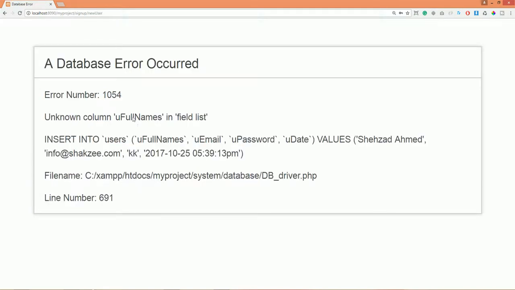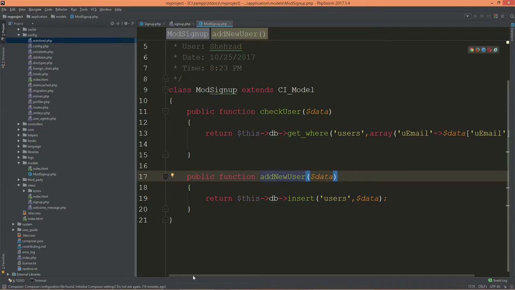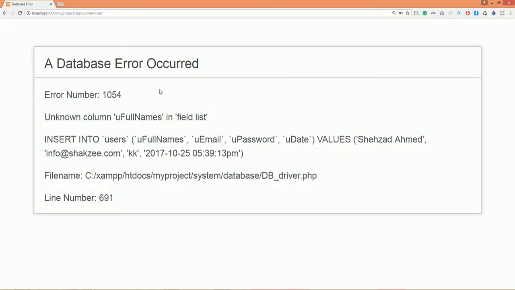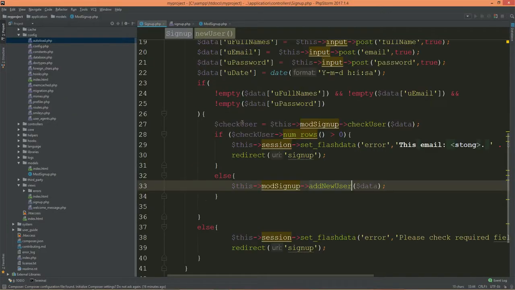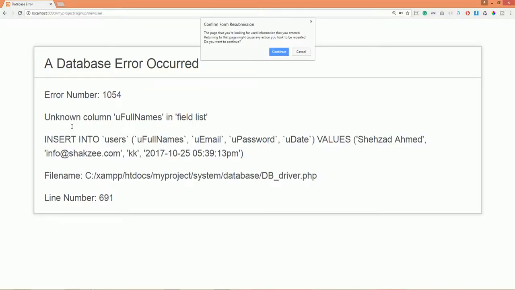It's saying unknown full name, so it should map. What is the error? Unknown column, insert into full name. We have to check the full name. So now try, refresh.